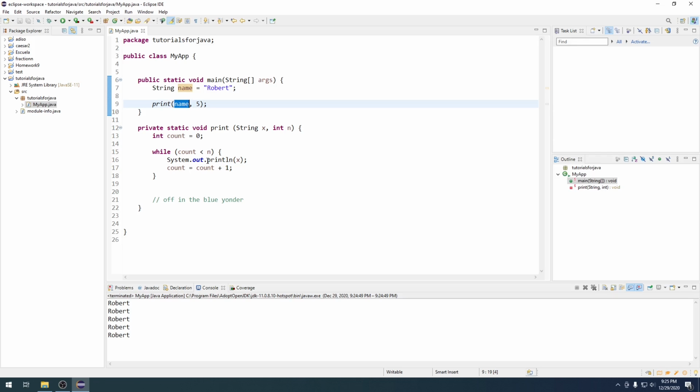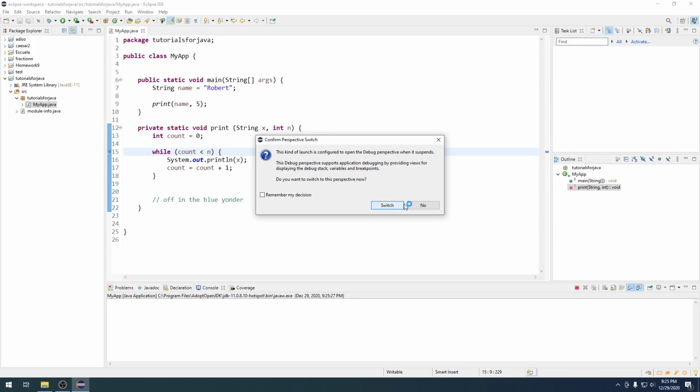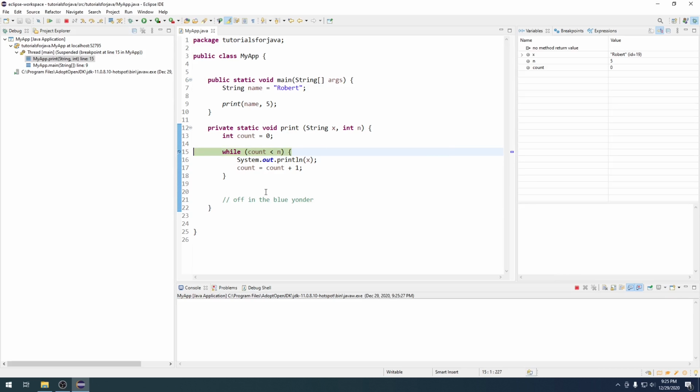If it helps you visualize it, you can make use of something called debugging. I'm going to create a breakpoint. Breakpoints are useful for finding bugs. We're going to press debug this time, debug my app instead of just run. Now it's going to open up this debug menu. It's kind of nice because it stops the program from running when it hits the breakpoint, which we just clicked on, and it tells you the values of each variable. So the name is equal to Robert, n is equal to 5, but count is equal to 0.